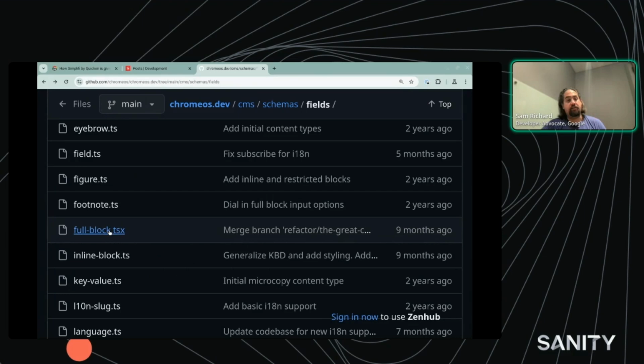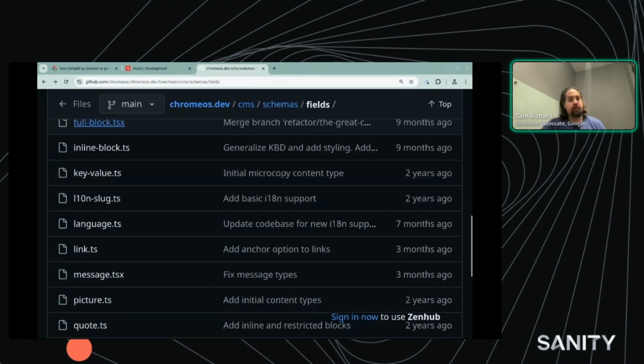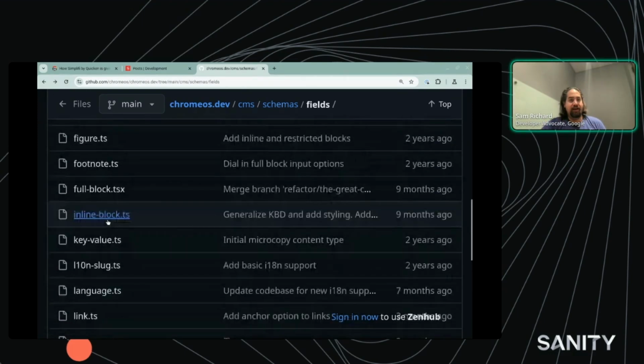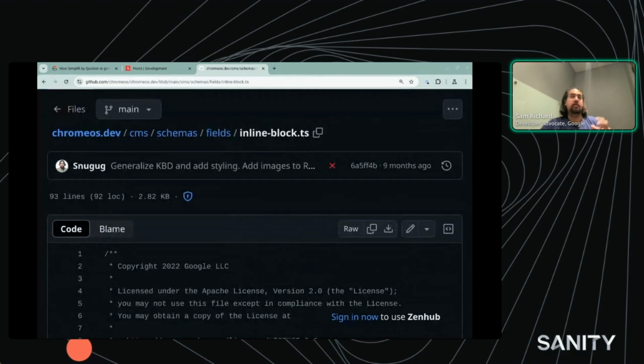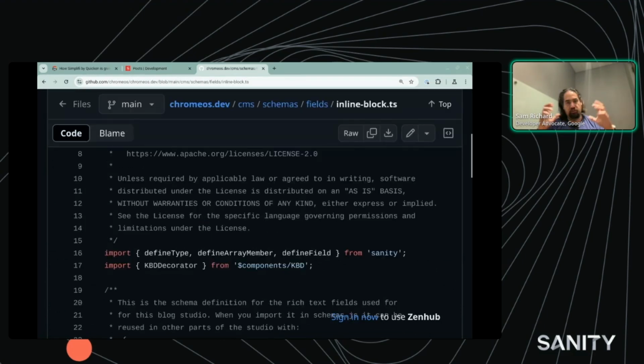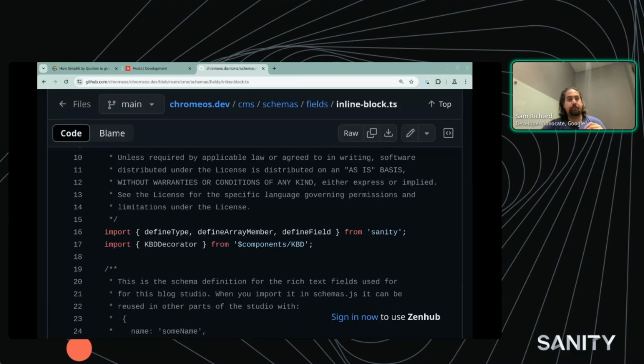And we've got a couple different types of blocks. And this is where things get a little weird. So we've got a full block that has all the different fields that we could possibly use. Then we have an inline block. Some of the content in our long form blocks, think like messages, like a pop-up message that says, hey, info, check this out, you probably don't want to have all of your different editing options available in there.